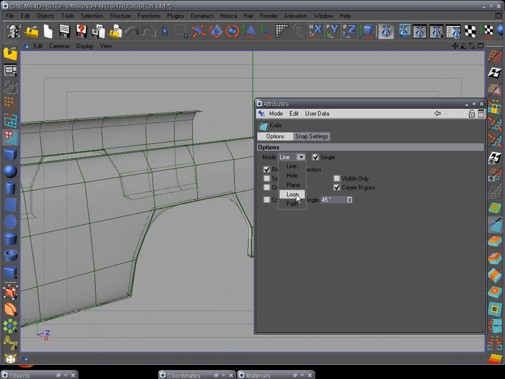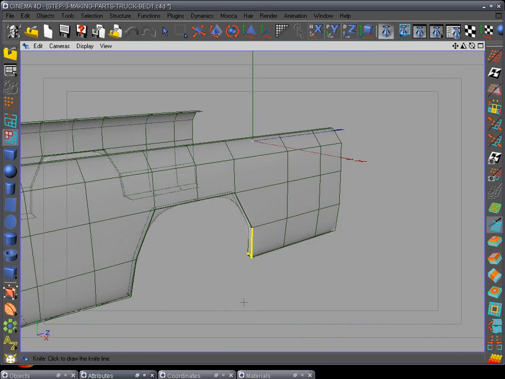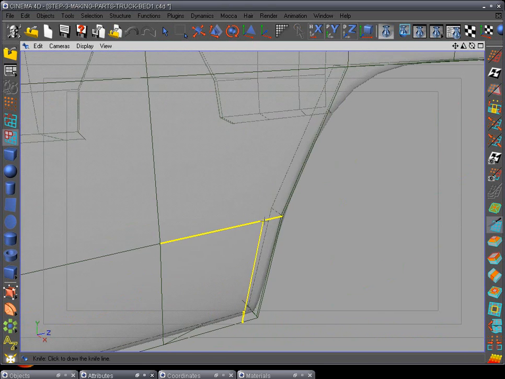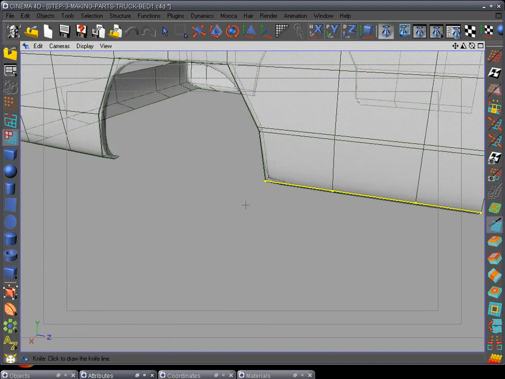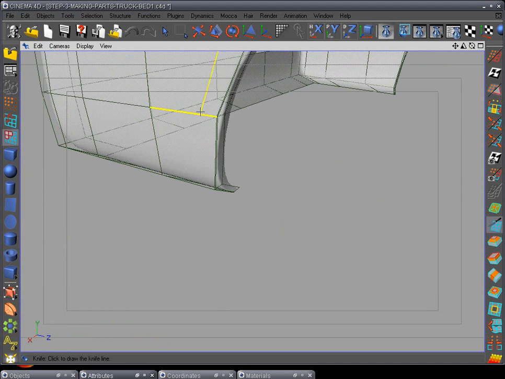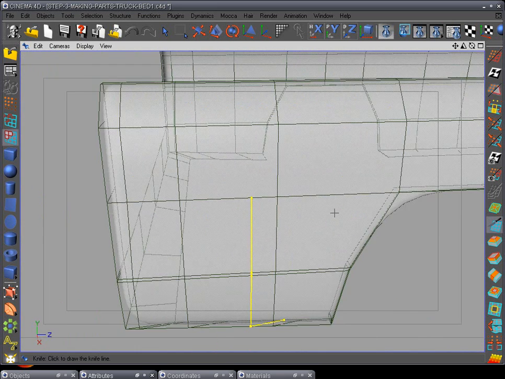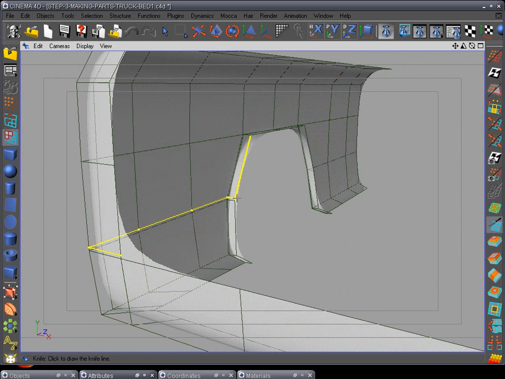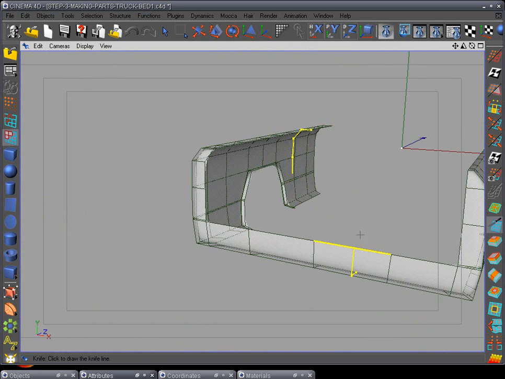We're going to go to the loop tool, close it down, and we're going to say right here, go ahead, click, boom, add there. We're modeling from this side, so do the same thing here, and click, boom. There we go. We'll do this side just for the heck of it because we're modeling. We're going to delete the side and add hyper into it anyway.